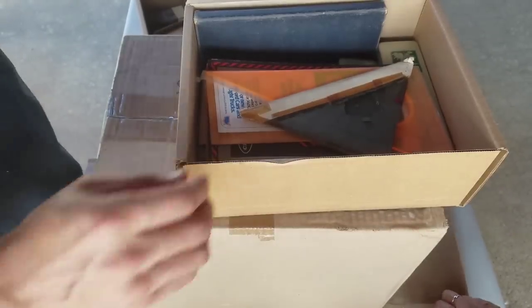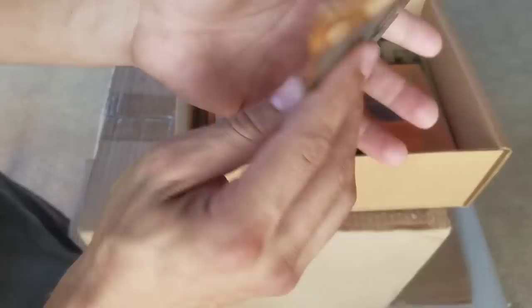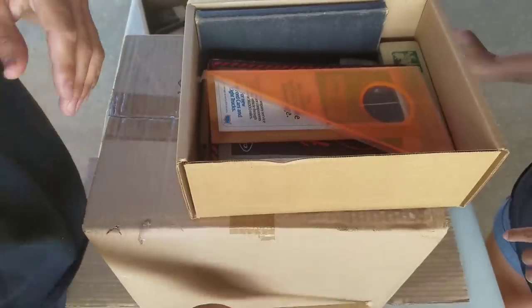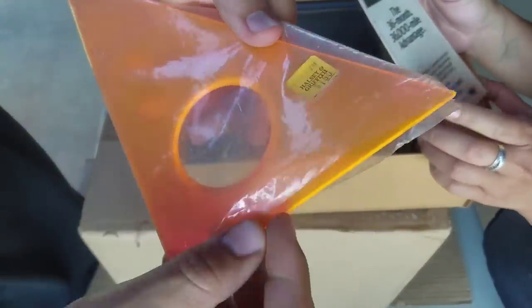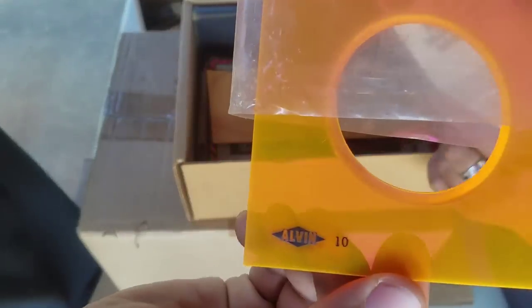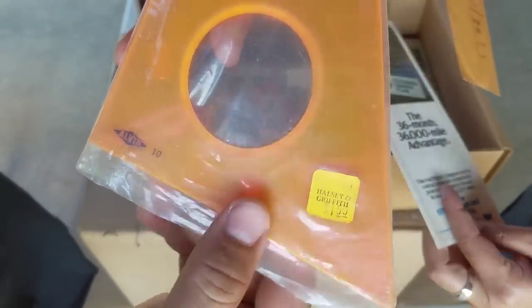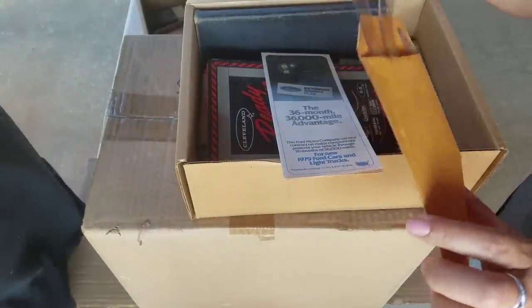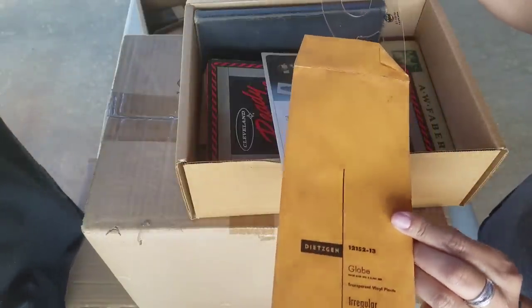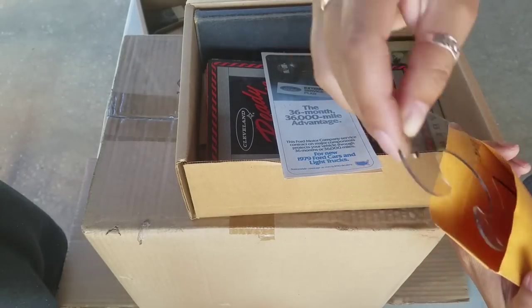We've got books. Here, we got more. Here's another triangle. Luxolite triangle, transparent. In the paperwork. That is just incredible. That is really cool. Here's another triangle. This is the Alvin. It was purchased at Hazley and Griffith for $1.50, and I don't even know what Hazley and Griffith is. That outdates me. Irregular curve. Wow, I didn't know they had irregular curve.